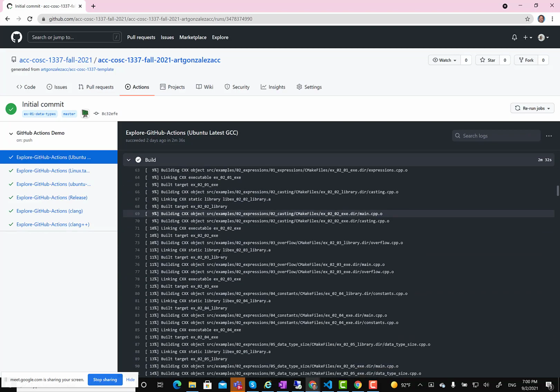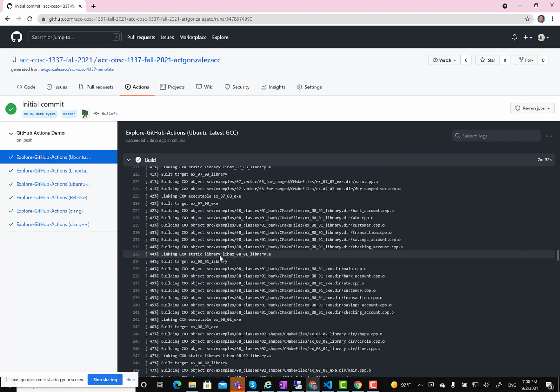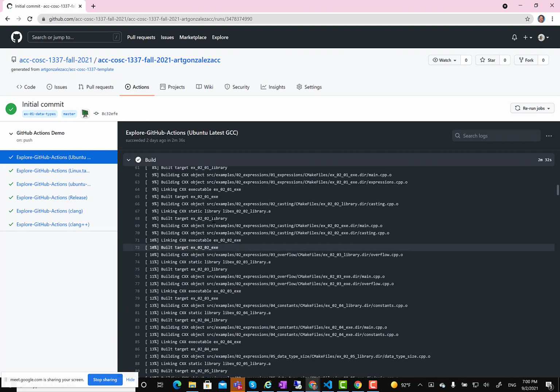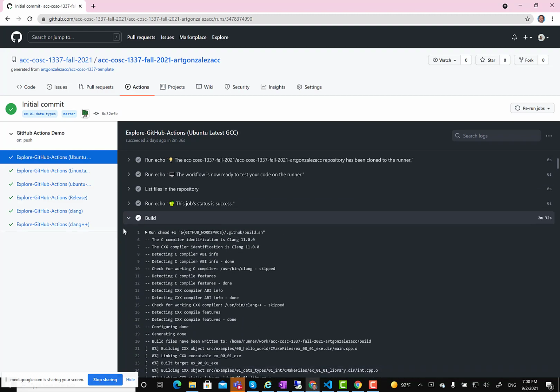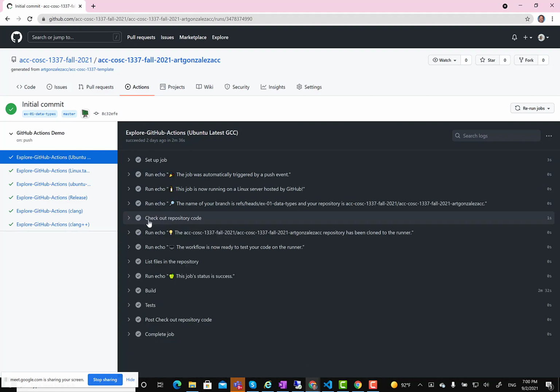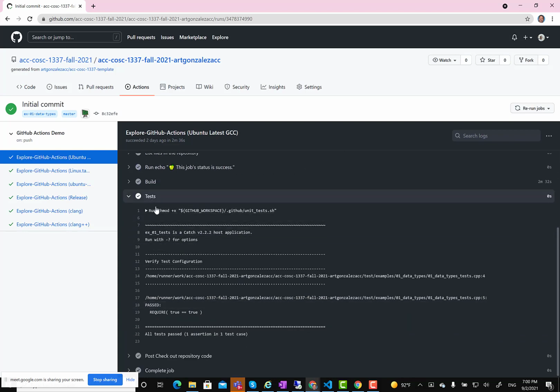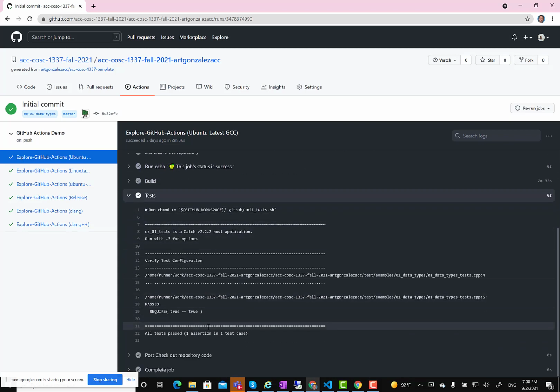It builds the source code, meaning it's going in there and making sure that the source code is working. If it was not working, there would be a red mark here, meaning this code does not compile. I cannot create an executable from it, actually down here on build. And then I can also run some tests for it, okay?